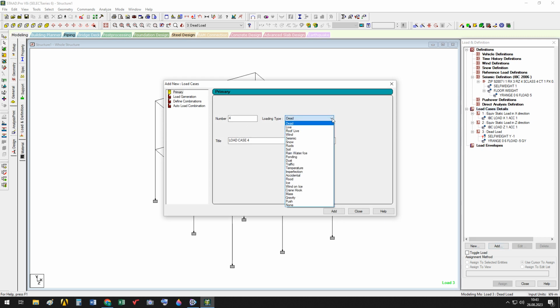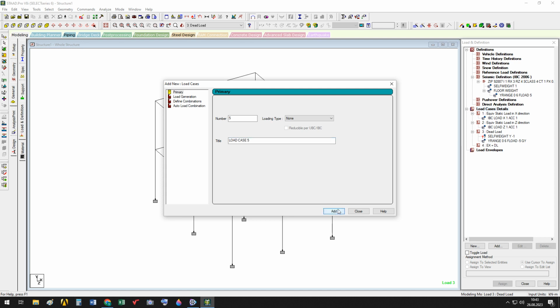it's a combination. Now I am using another method to create a load combination. Let's say none, and let's say this one, earthquake load in its direction plus that load.